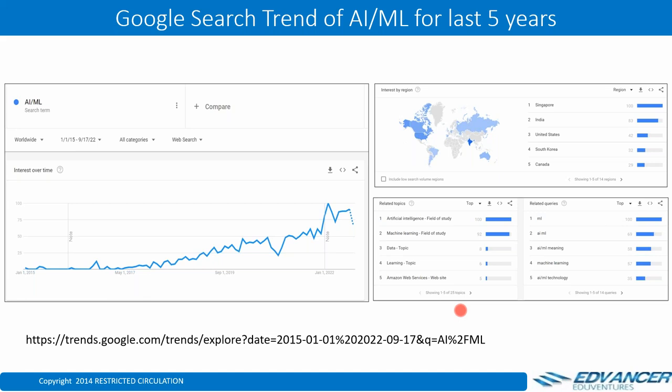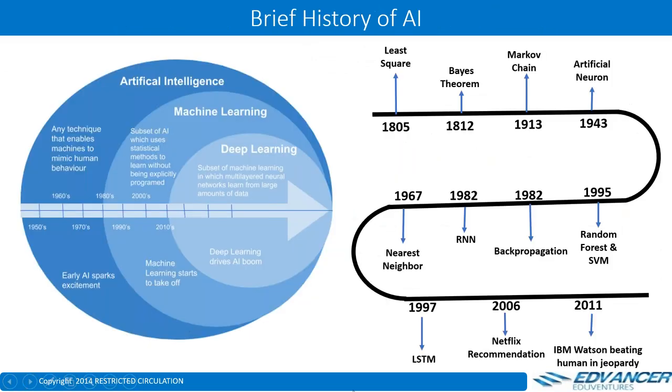Now let's move to the second slide, where we are dealing with the history of AI. A lot of people think, or the way it is being portrayed in the media or in the industry, that it's a very new term, or a very new thing which has come into the industry and made a lot of disruptions, making a lot of noise. So these are the misunderstandings we have.